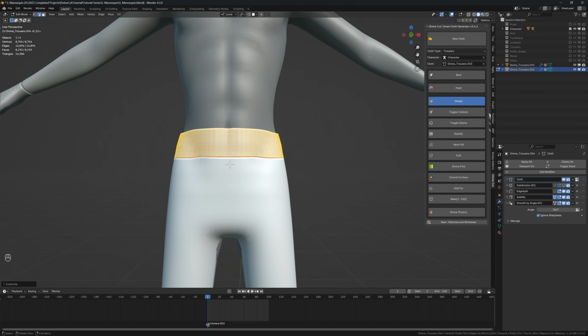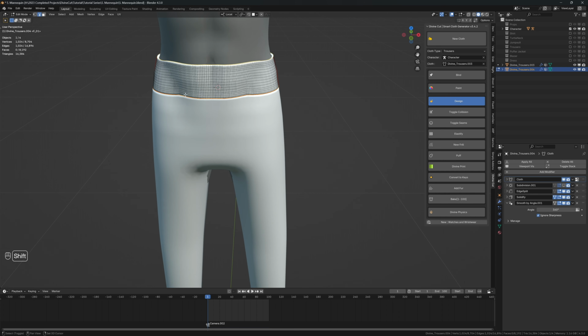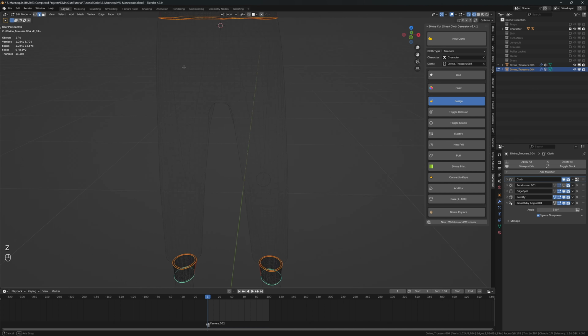And then we're going to press spacebar, or you can come over to edit and menu search. And we're going to look for boundary. So type in boundary, and you can see boundary loop. So select boundary loop, and it has now selected all the outer loops. So you can see them in edit mode, the top, the bottom of both points.